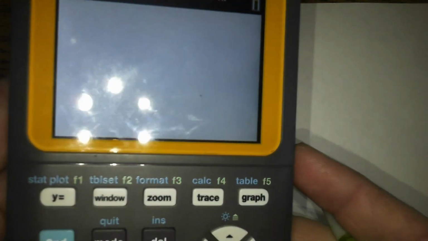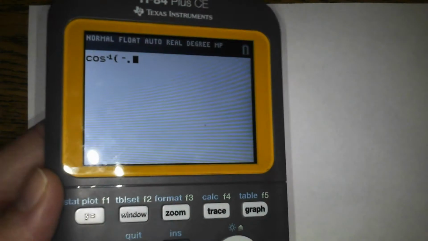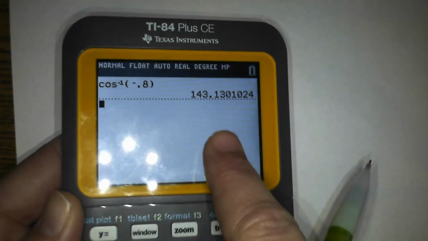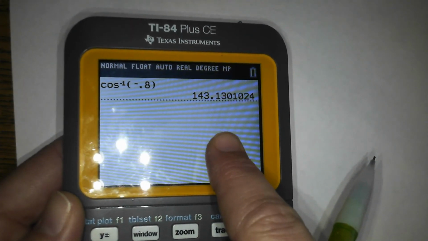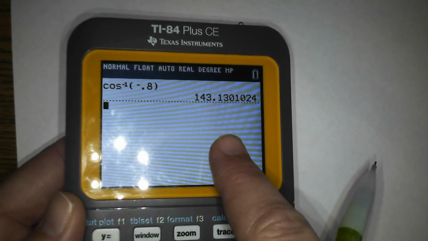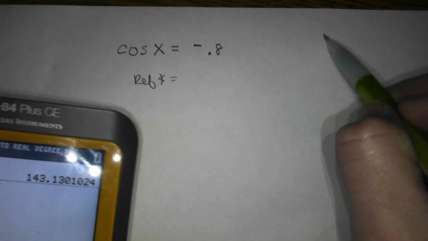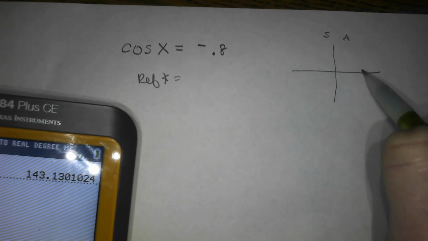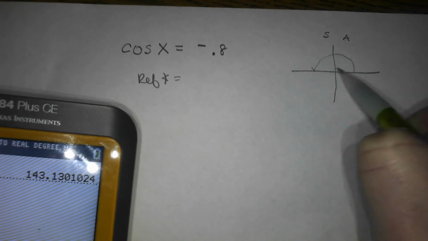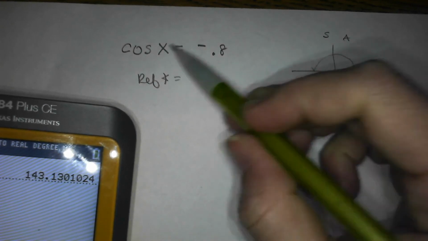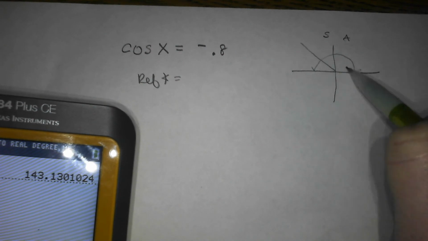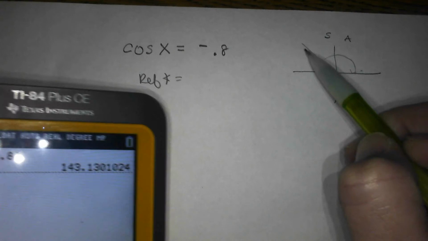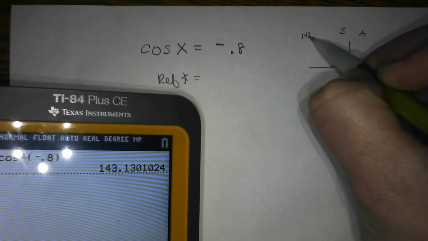So if I do inverse cosine of negative 0.8, here's what my calculator is going to tell me. That is not a reference angle. Right? Reference angles have to be between 0 and 90. The reason for that is because inverse cosines, particularly when cosine is negative, are limited to quadrants 1 and 2. So because cosine was negative, and it wouldn't affect if cosine was positive because it would have given me a first quadrant answer, it gave us 142.3.